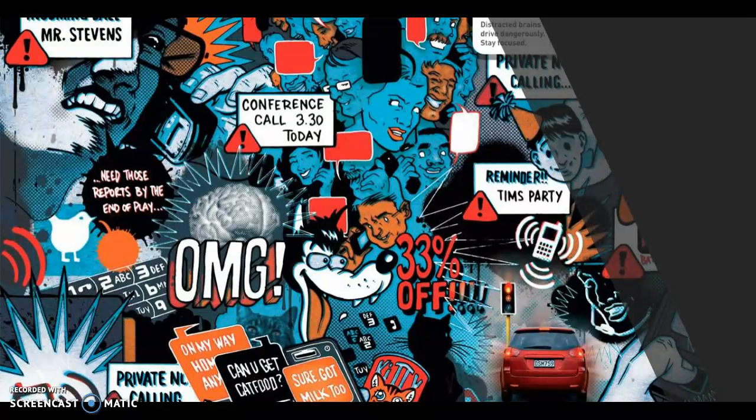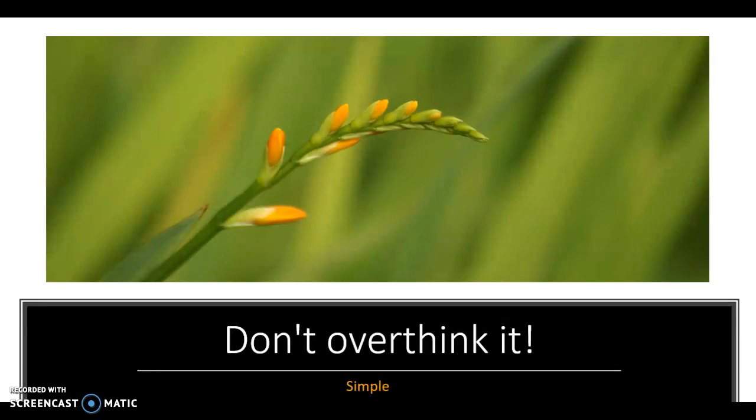Maybe some of you won't remember what the picture was, but maybe some of you will remember that it was those stones, those rocks. But if I told you to remember this picture, you could not remember everything that was on it. It's too much. So don't overthink it. Just keep it simple. Pictures are better than words.